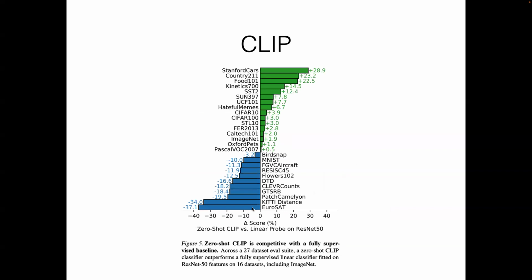And so surprisingly, at the time, here they were actually comparing it with using a supervised model, so one that had been actually specifically trained for the classification. And in a lot of cases, I guess beating this model at all would be surprising because it was purely zero shot, which is something that people wouldn't do at the time. So it was pretty surprising to see all of these wins here for this clip model. It still did lose on some data sets, and they talk about it a bit in the paper. Some of these are more specialized tasks, where you might have to additionally prompt the model to describe the task. Or for some of them, the clip model just might not be good at those kinds of images.